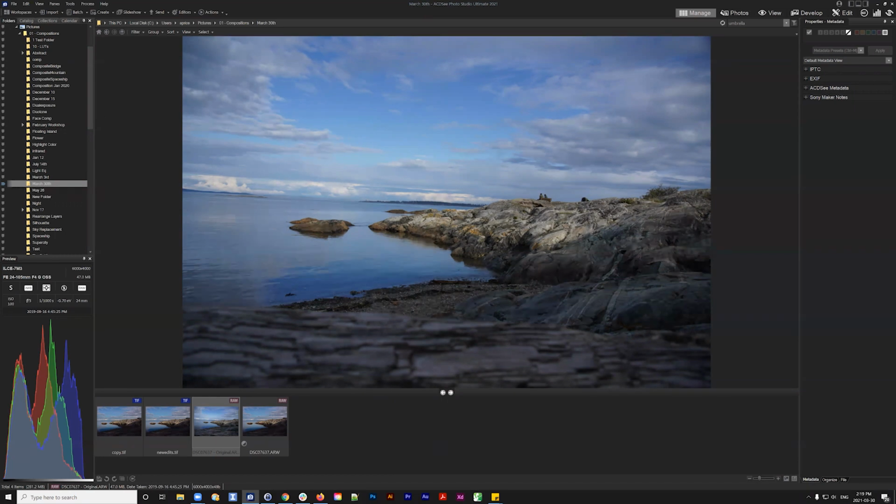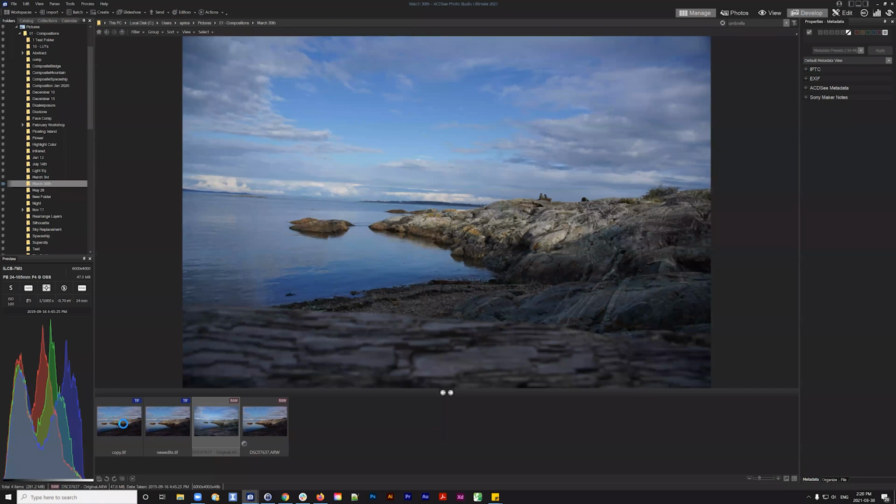Terry asked, how are you making a copy of the original raw file? You can make a copy of the original raw file by copying and pasting the raw file. You can do so in manage mode. You can't make a copy of the original raw file while you're in develop mode, I don't think.